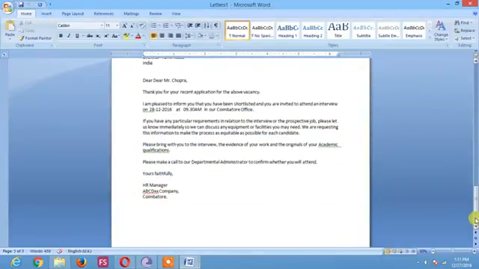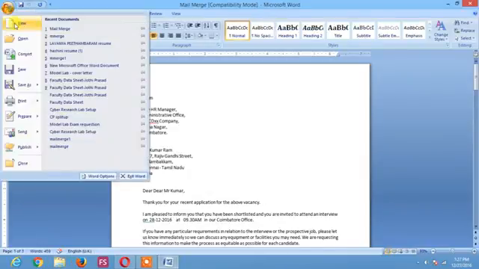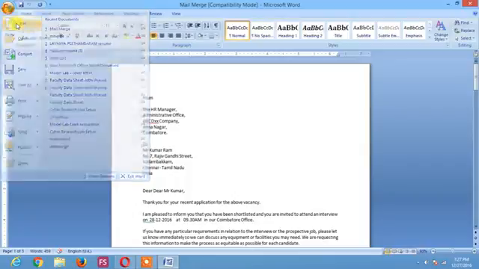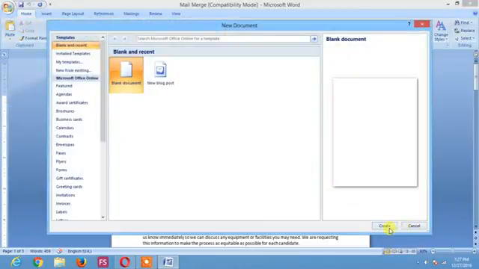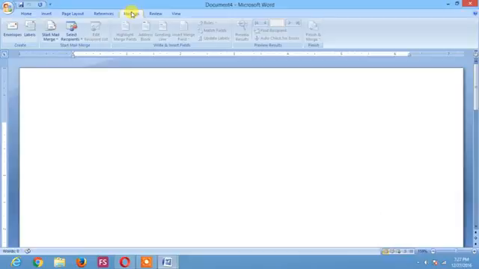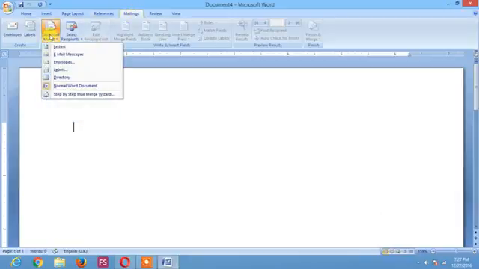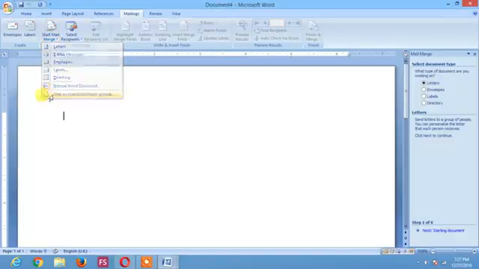Now I am going to explain about the envelope of the mail merge. For this letter we need a covering letter, so for that I am going for the envelope, which I will explain now. Now I am clicking this, create a new file, go to the mailings tab, select the start mail merge button, go to the drop down menu, select step by step mail merge wizard. You can see a window which comes up on the right hand side.